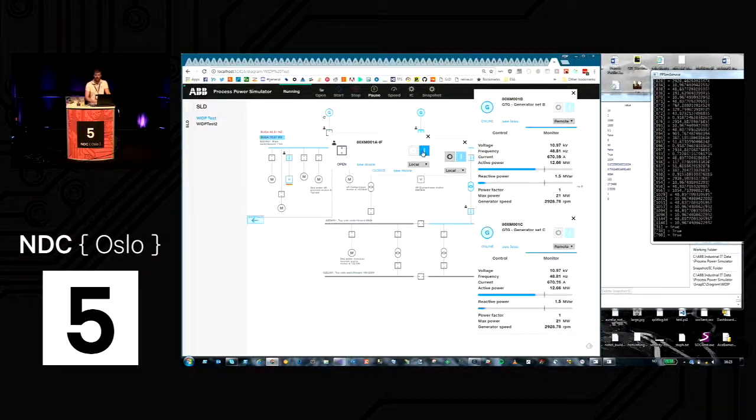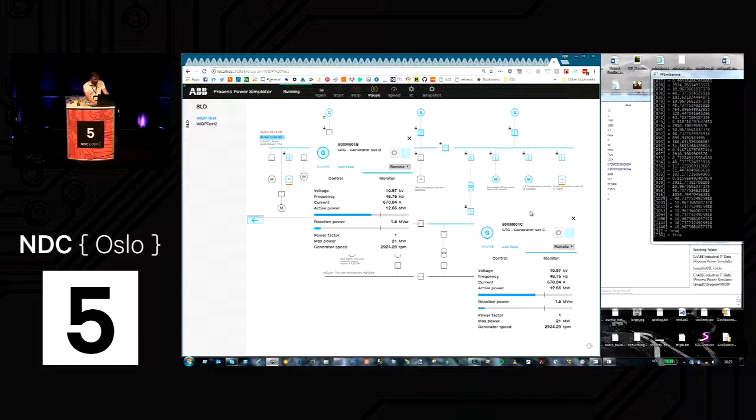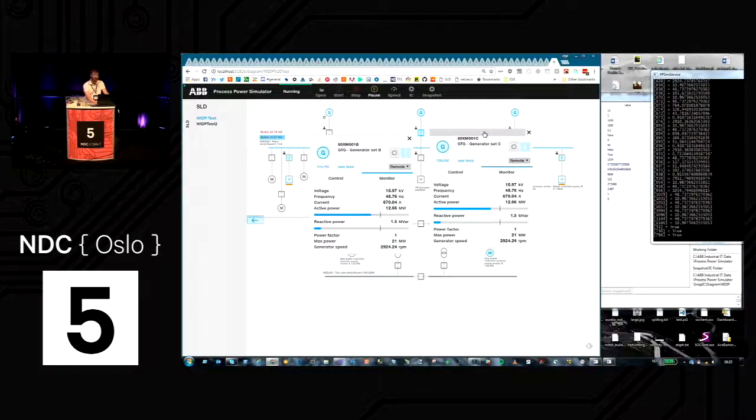And that can also be used to test systems that do this automatically, so-called load shedding systems, so that you can program that these motors aren't particularly important. So if we haven't got enough power, then just cut them out. So it's quite cool. It's almost like a game. So it's been really fun to work with. So that's what we've built, and now I'd like to show you how we built it.